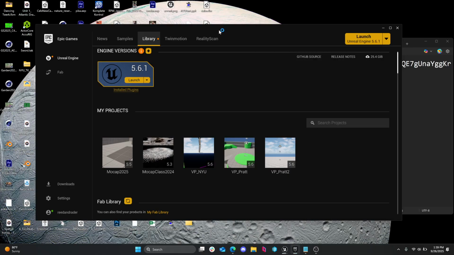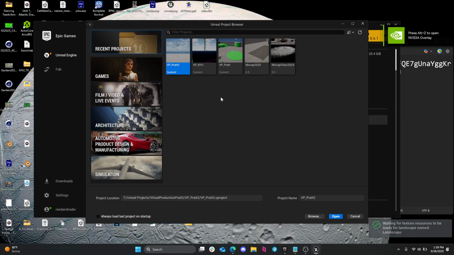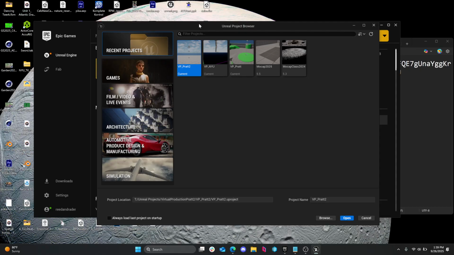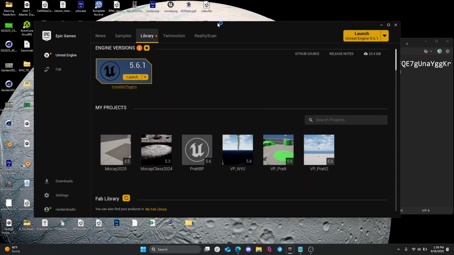Everything should work fine with first person, but of course it won't. So you're on your own. You do first person and I do third person. All right, that's a better idea. We try not to purposely introduce any differences between us because we'll crash and burn. So I'm just going to do games, third person. So call this Pratt Blueprints. We're freestyling, so the possibility of failure is incredibly high. We're living dangerous.